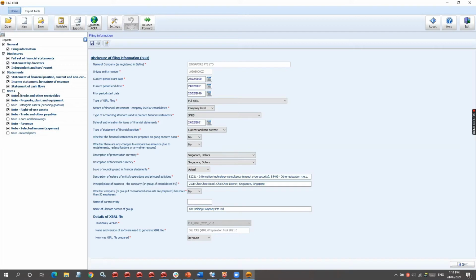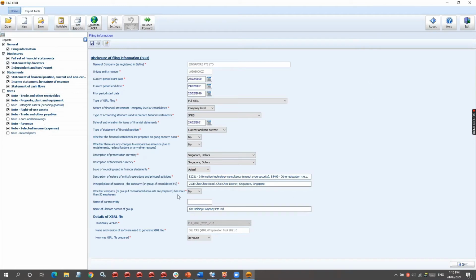Previously there were 11 notes for full XBRL, now there are only 9 notes. And not all 9 notes are mandatory. Any mandatory notes that you need to enter data in are highlighted in bold, so you'll know which ones you need to generate or file. Anything that is not bold is not necessary to be entered in. If you want to, you can perfectly do so.